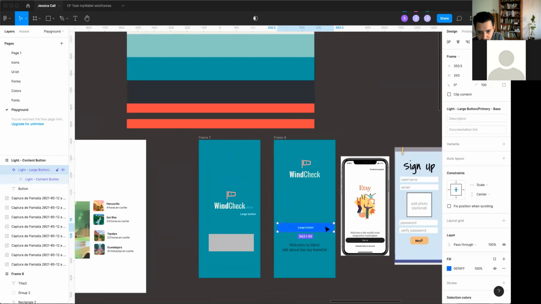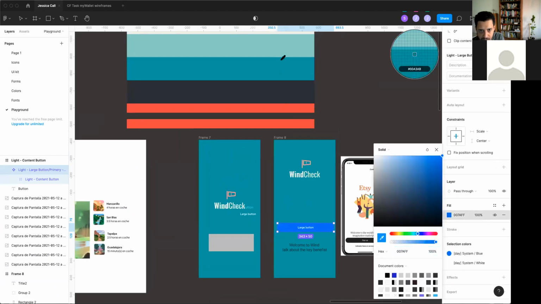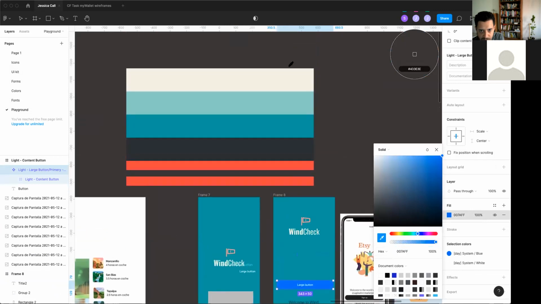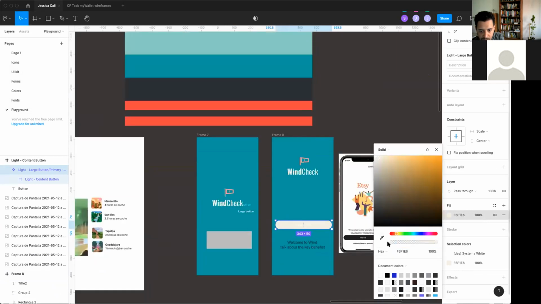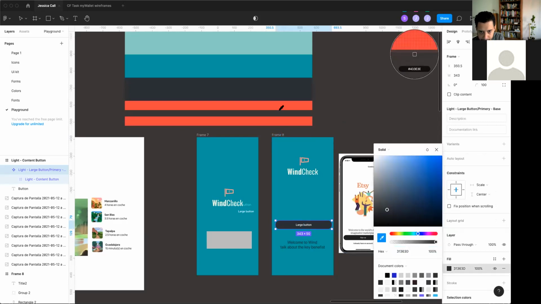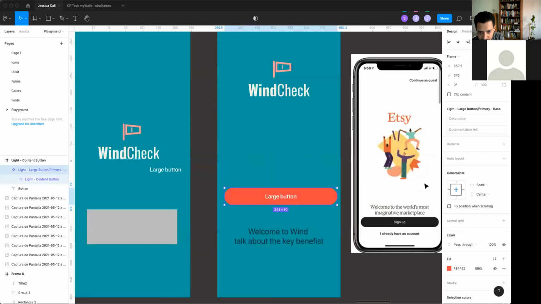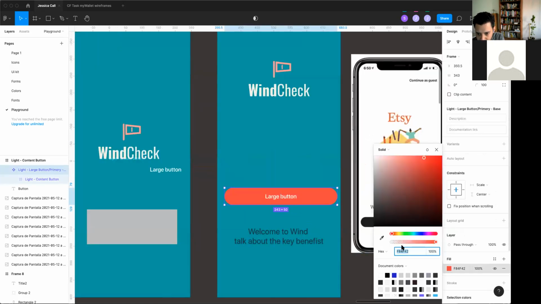And I'm going to change the color because this is not our color palette. I need some contrast here, so maybe I can use this or this one. Or maybe this one, but it's a little bit too much. Like this one. Probably too much, but we can reduce this. Let's see.